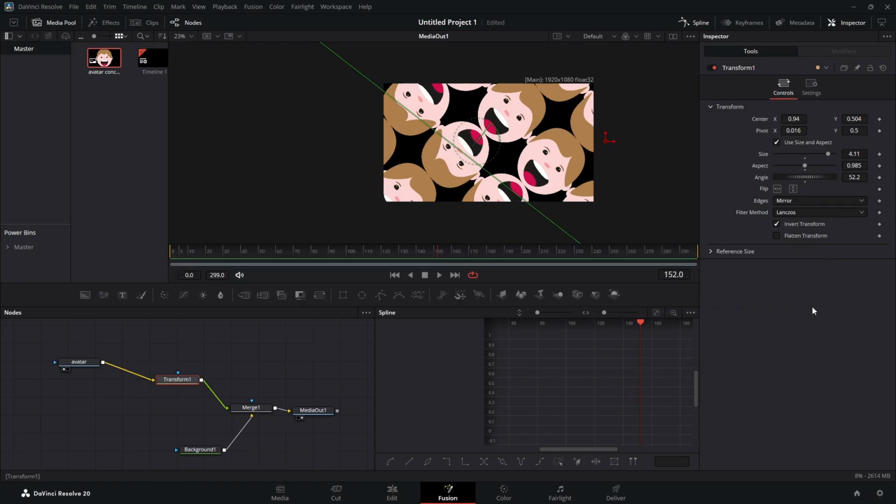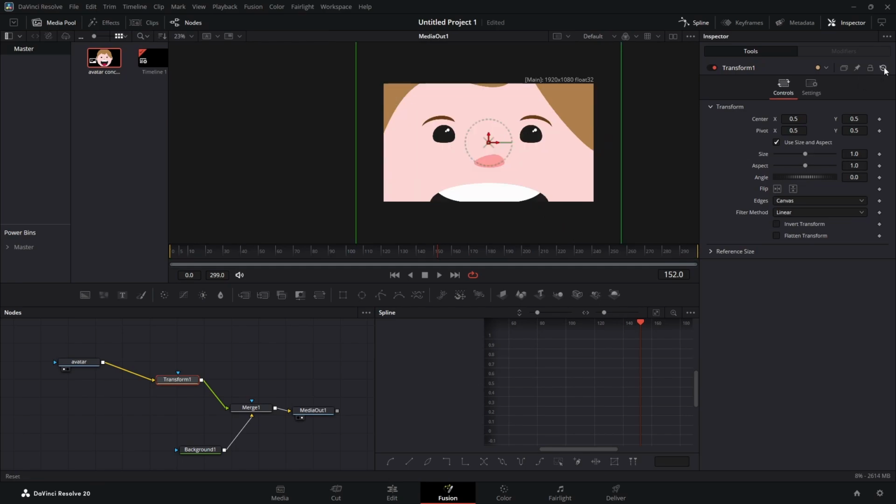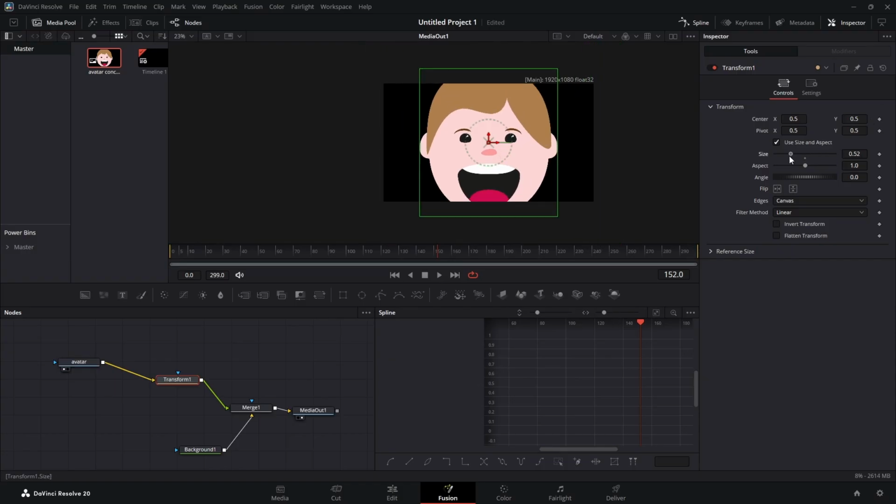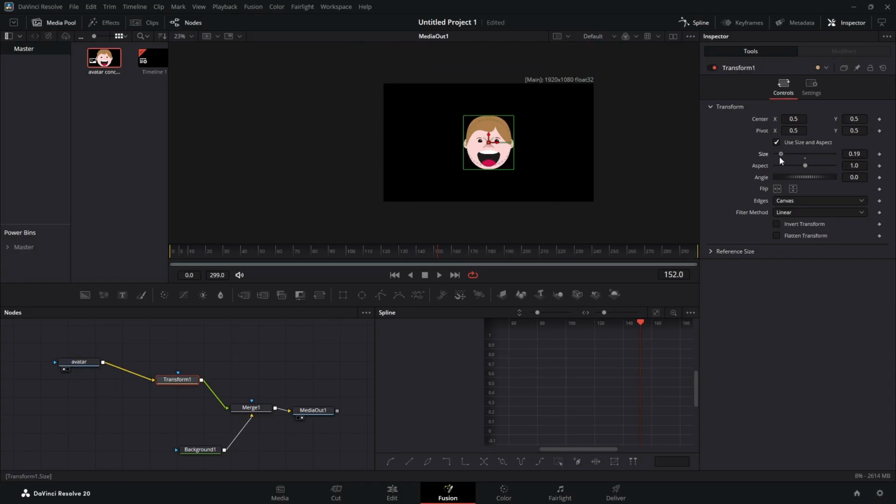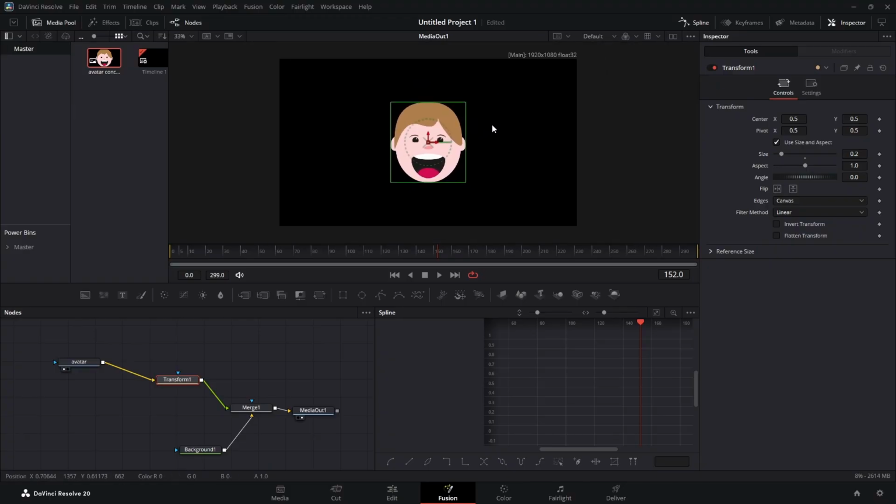Okay, so if you go up here and click this thing, you can reset the node to its original settings. Okay, let's start by resizing it again. Kind of about this size. Let's zoom in here a bit. Let's go with the Lanczos one.